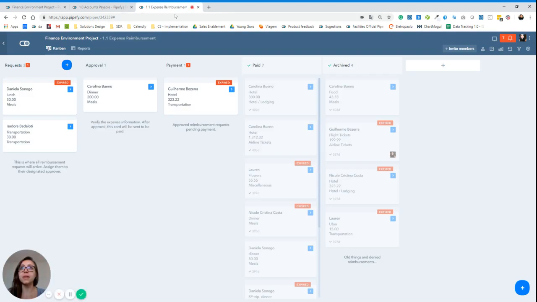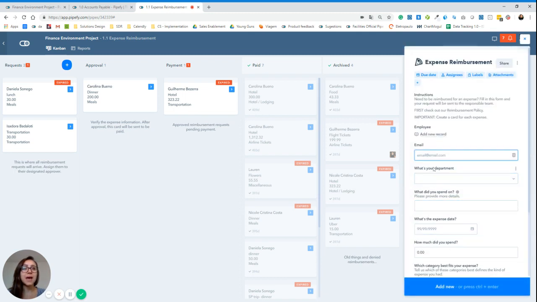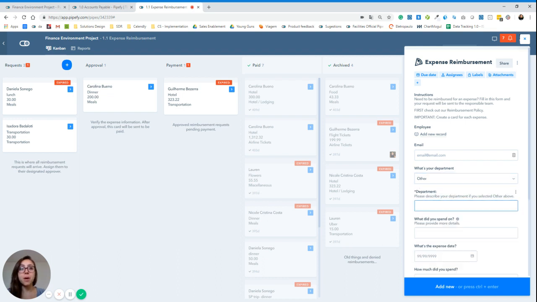Another quick example, let's say that I have an expense reimbursement process, and here on my start form, I can select what's my department. So let's say it can be accounting, finance, IT, marketing, and that's all good. I keep filling in my start form. But let's say that I just clicked on other. It's going to pop up another field telling me to specify what's the other department that I just selected.